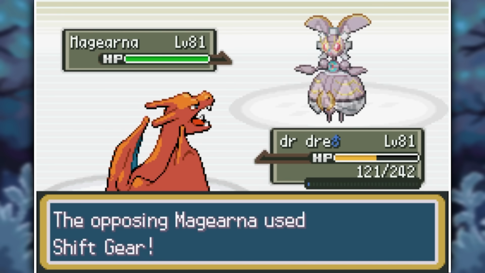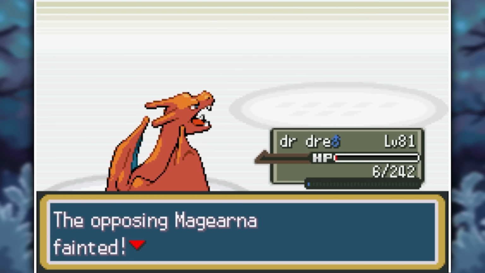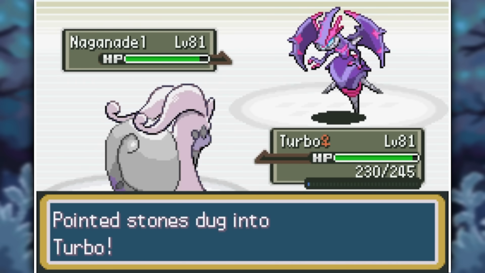She then brings out her Magearna, so I go into Charizard, tank 2 Flash Cannons with 6 HP, and then take it out with a single Flare Blitz. Because of the recoil damage, my Charizard goes down. I bring in Duraludon, but a Draco Meteor from her Naganadel one-shots me. And she also gets a speed boost because of Beast Boost.